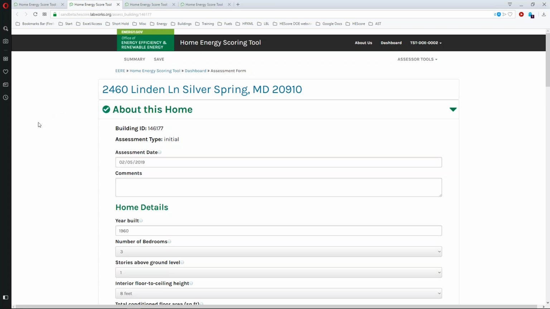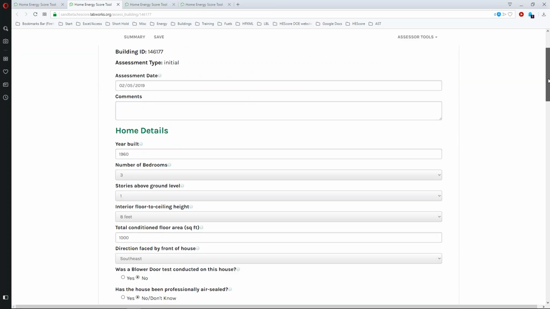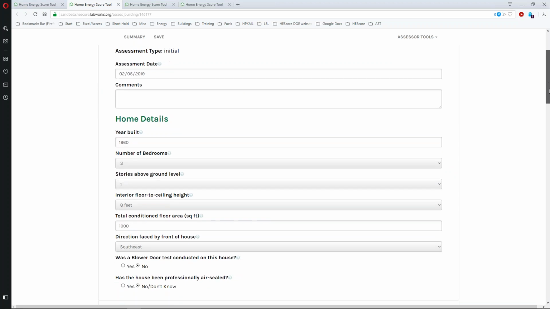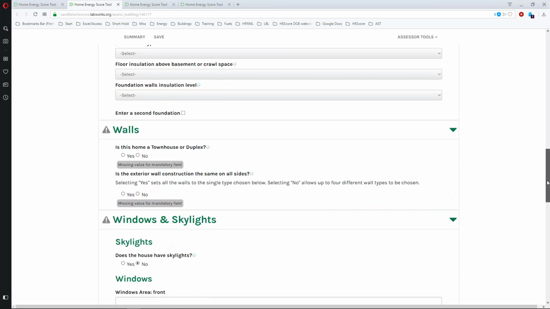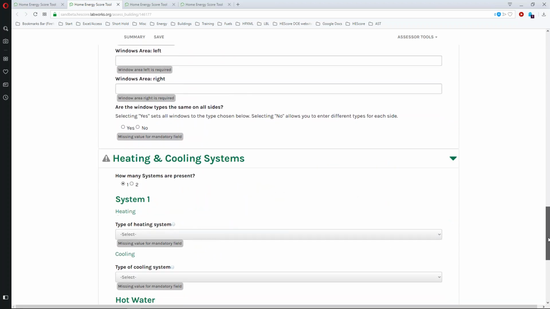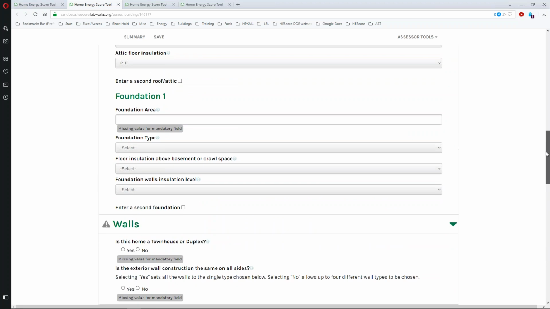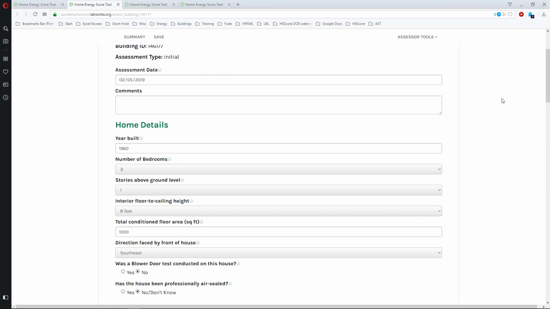So just like you had before, you start doing your data entry. As before, you can see that we've streamlined things a little bit. We don't go from page to page anymore. When you open this up, each one of the groupings, which are still the same, will all be open. So you can just scan through this and enter your data. But you don't need to wait for it to go to the next page. Everything's already opened up. It's right here. You just scroll through and do your data entry.